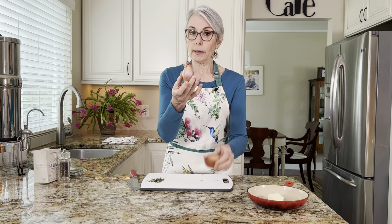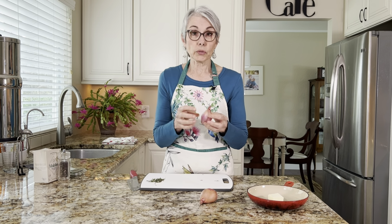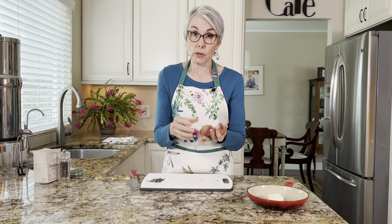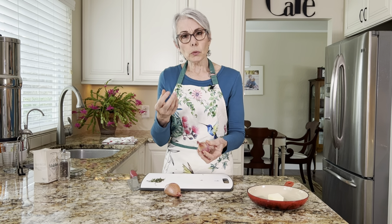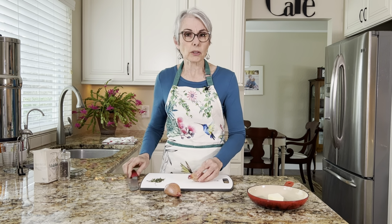This is one shallot. When we cut them open, there's actually two or three cloves in these shallots. And if you got a larger shallot, there might be up to six cloves. Similar to a clove in a garlic bulb when you open it up and there's sections.